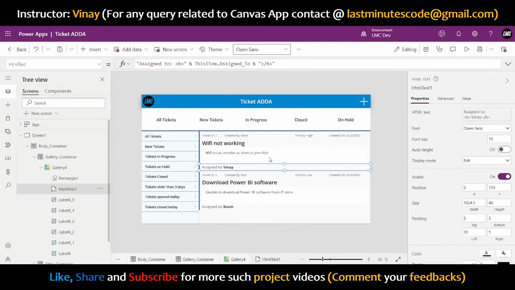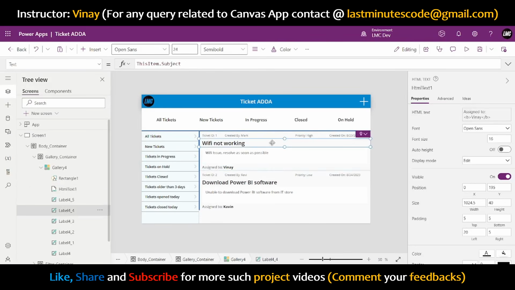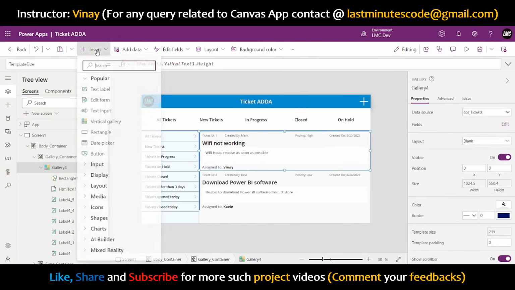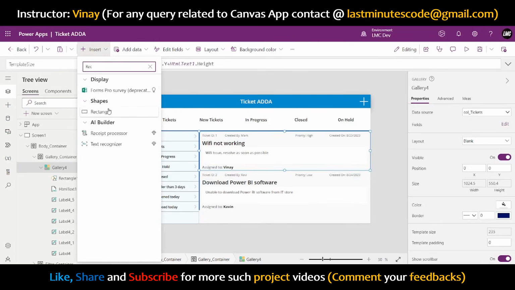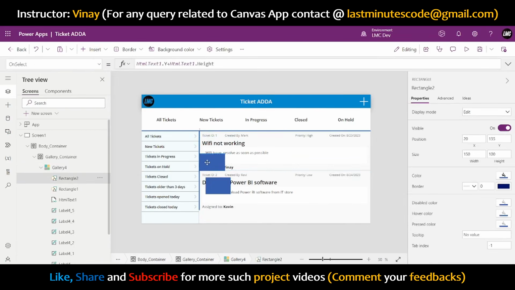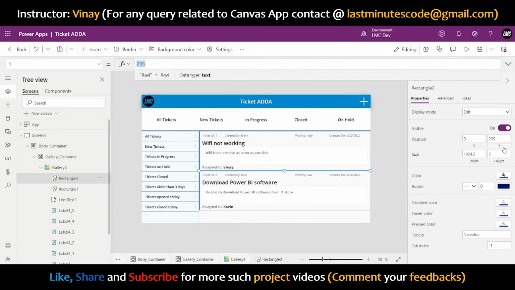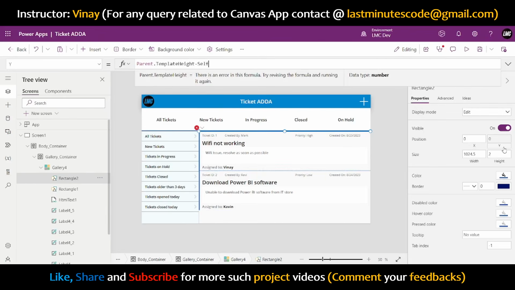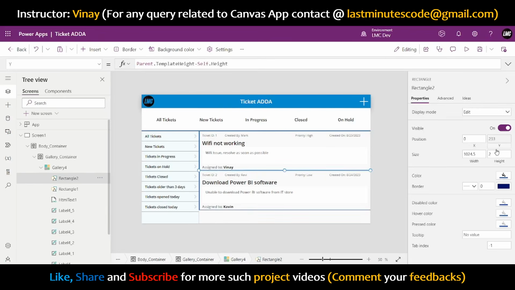Now one more thing I could have added up here, like if I click on this gallery, let's edit it, let's add one more rectangle. The reason I am doing so is that it will work as a separator between these two. The height should be 2, and Y should be parent.TemplateHeight minus self.Height.